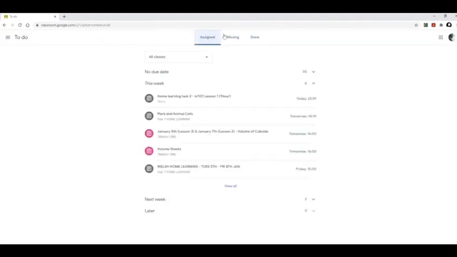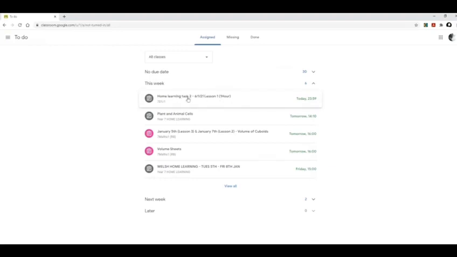If we focus on the assigned tab, just to make you aware then, in this latest period of blended learning, we've asked all of our teachers to offer lessons in line with the usual timetable that pupils would follow if they were face-to-face in school. So this means that you should only really see five or six assignments live at any one time during this section. And we've done that so that we don't overwhelm pupils with lots and lots of tasks which have been preloaded. So here you can see, for example, a typical day.